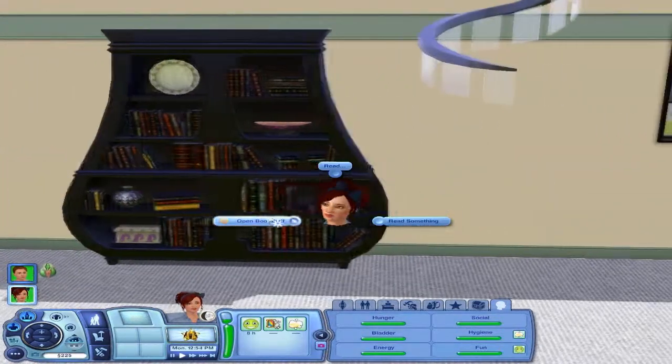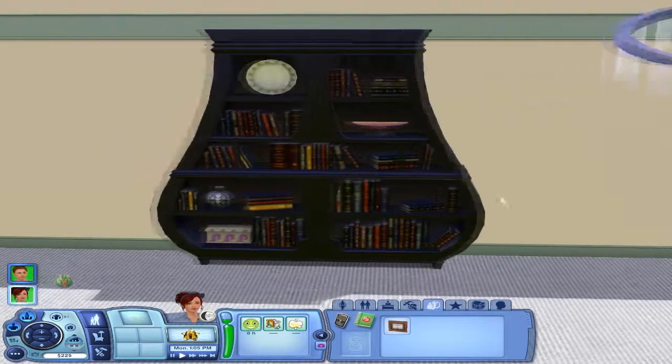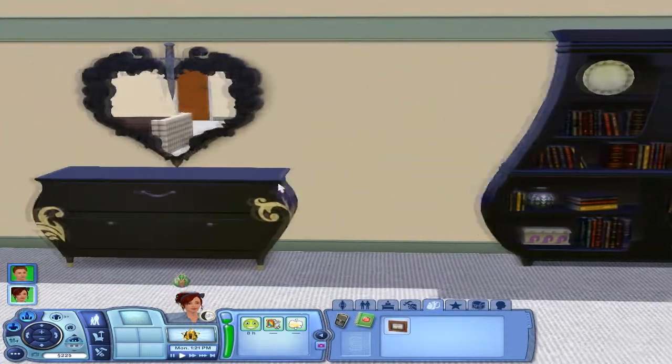This is a bookshelf that came with it. You can open it and it comes with plenty of books — 'The Epic of the Tattered Trousers,' 'How to Win at Video Games Without Really Trying.' I need to read that. But it's so nice. I love the little bowls and the plates details. Oh my god, I love this. I wish I had a bookshelf just like this — little random books around it, nice little decorations. Perfect for your living room because it has all these little things in it, like little plates in the bookshelf. But if you want to put it in a study, that's totally fine too.